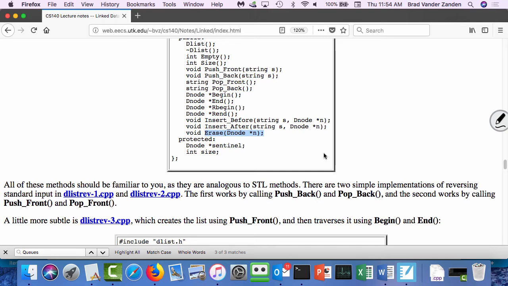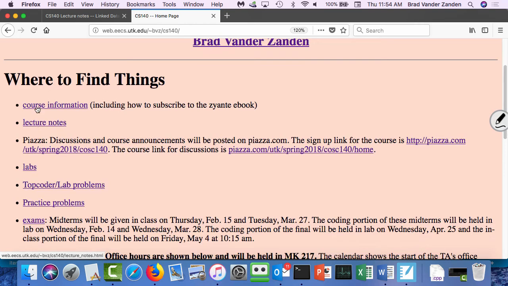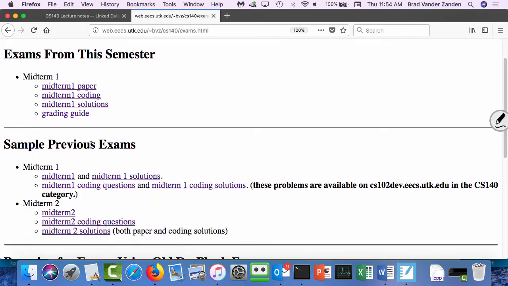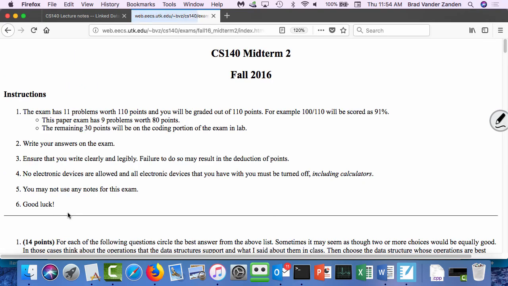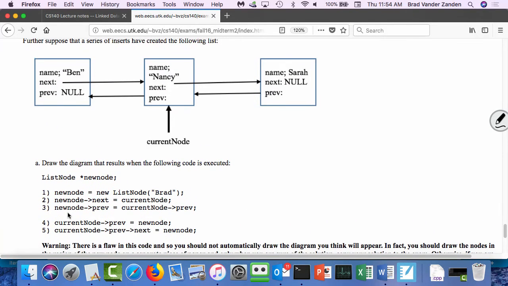And then actually the book gave you a good practice with inserting. What I want you to do now is look at a problem from one of the midterms. So here is a piece of code that ostensibly is inserting a new node into this doubly linked list, something that you're going to have to write. And there's some code down here you see for doing it.